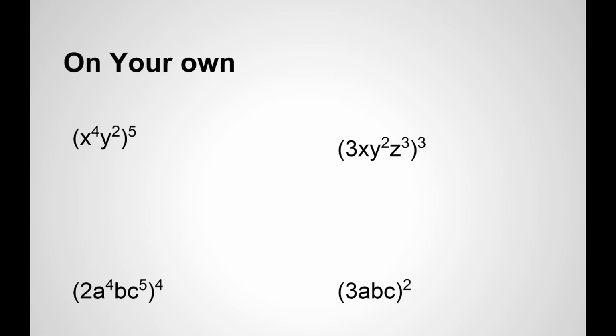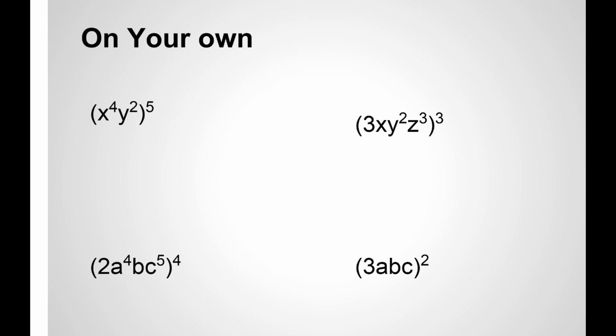And here's the last one. Let's see, I'm just going to do one of these for you. Let's try, looks like one of the hardest ones. Let's look at the bottom left one right here. 2a to the 4th, b, c to the 5th, to the 4th power. Now, probably what's going to be the hardest part is just taking the number to a power. We have to take this 2 to the 4th. But since it's an actual number, it's going to give us back something. So it's going to be 2 times 2 times 2 times 2. So this will give us 2, 4, 8, 16. So we're going to have 16 for that.